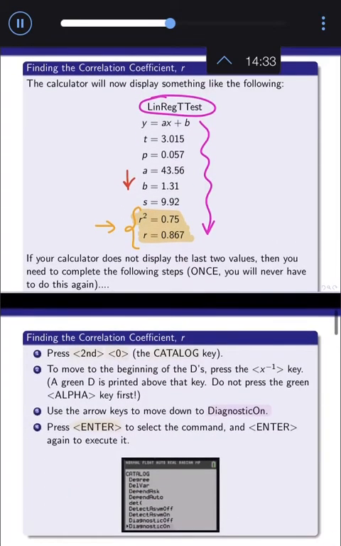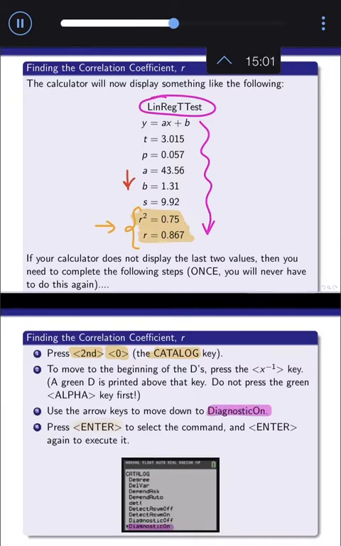To make these two numbers appear, and again, you should only need to do this once, you will go to your calculator and press the second button first, followed by the 0 button, which is actually the catalog key. Then you'll go all the way down to the D's, keep scrolling until you get to DiagnosticOn.